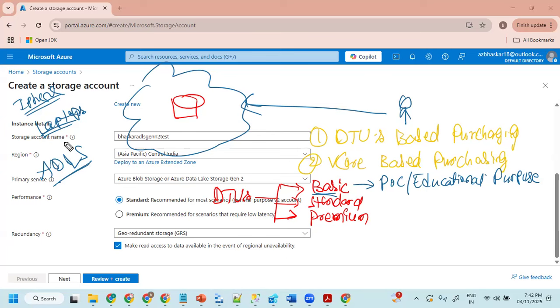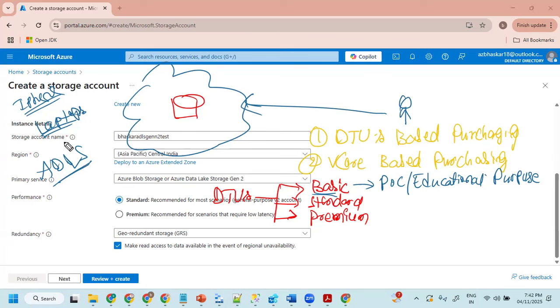Here, I explain that we are using the standard for testing and development. We have the feasibility to increase and decrease the number of DTUs. We can increase up to 1024 DTUs, if I'm correct.